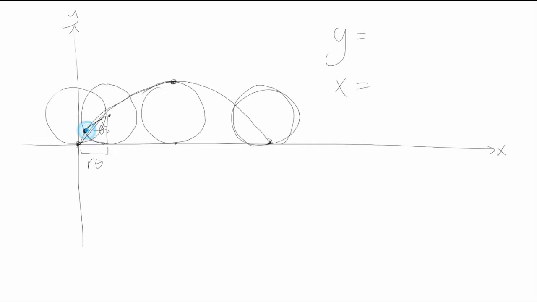Now, let's see if we can subtract this length right here. I think if we can subtract the horizontal distance from the point to the center, we can get the horizontal distance that x is. So what is the horizontal distance from this point to the center? Well, as you can see from the diagram, it's r sine theta. R is the hypotenuse, this is a right triangle, and theta is the angle. So this horizontal distance is r sine theta. So then we can get x. X is going to be r theta minus r sine theta. And this property works even if theta is greater than 90 degrees or 180 degrees. And you can check on your own.